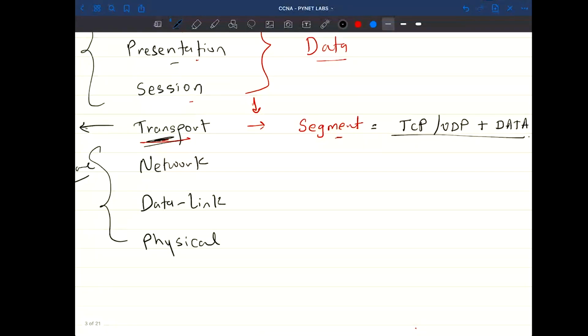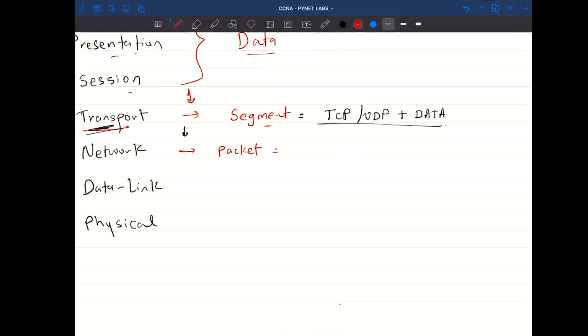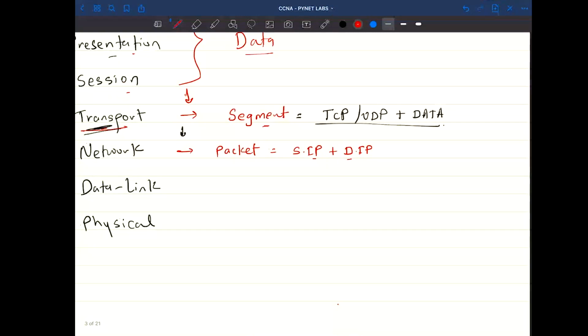Then it comes down, and at the network layer, it becomes a packet. A packet means the source IP address plus the destination IP address will be chosen.